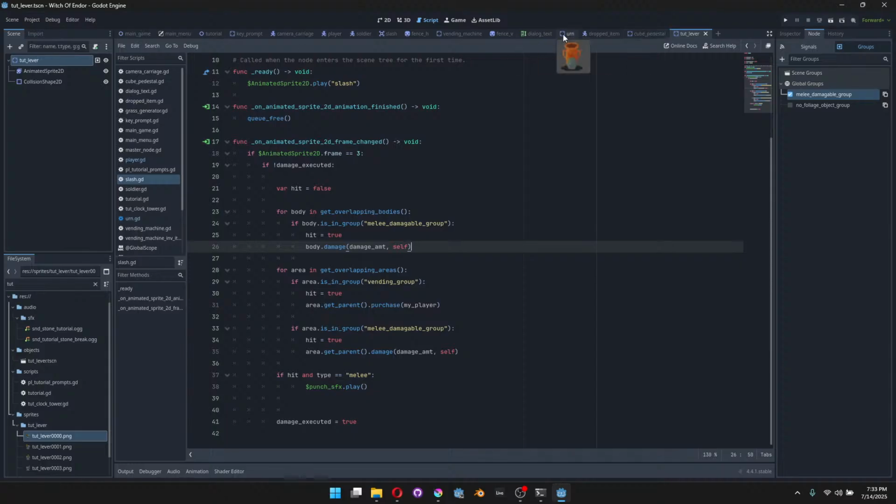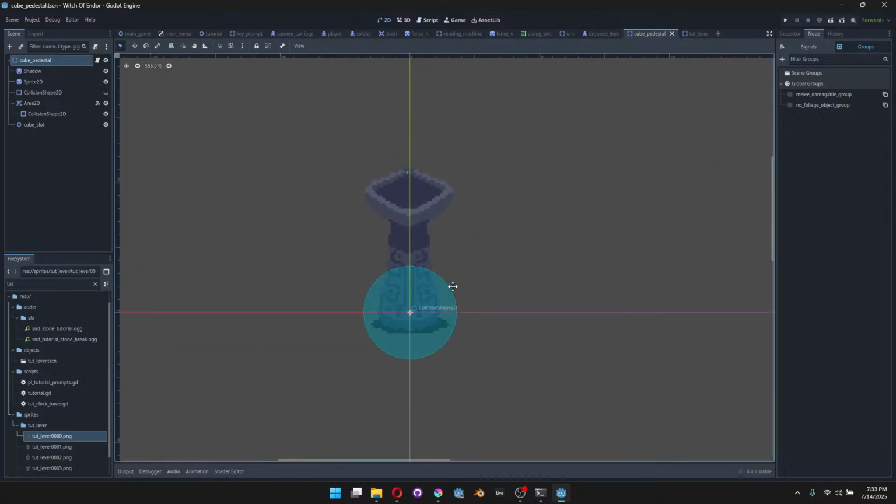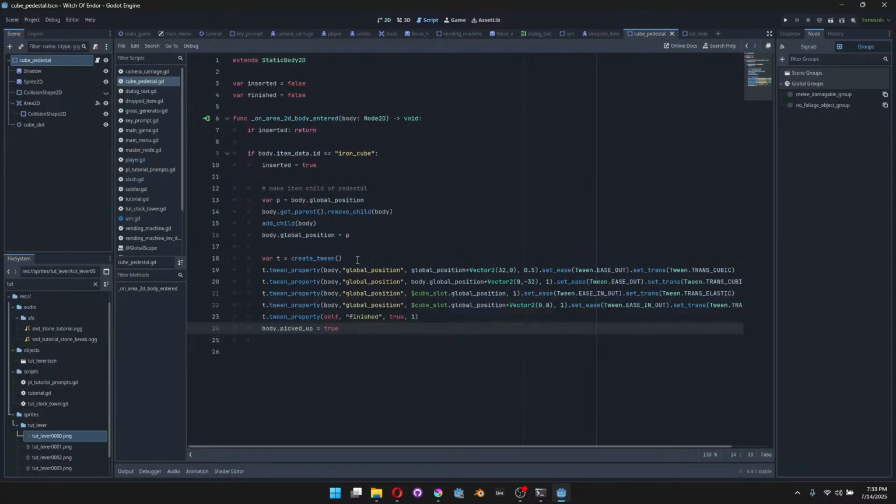So yeah, for example, I have this really cool, well, subjectively speaking, I have this totem statue pedestal. There we go. So this pedestal, there's a cube that the player drops and it kind of lifts up, goes here, and then drops into the slot. And it's literally just create a tween and then tell the tween, talk to the cube that I just dropped, and then adjust its position. First go here over the course of this many seconds, and then apply this kind of easing and transition to make it smooth.